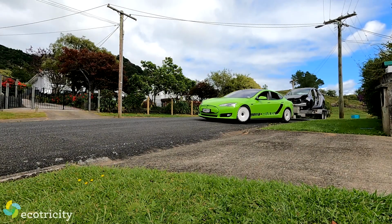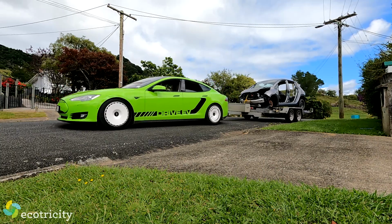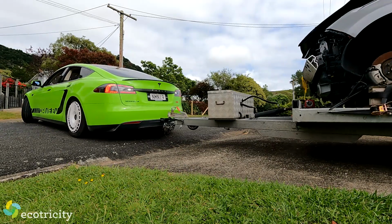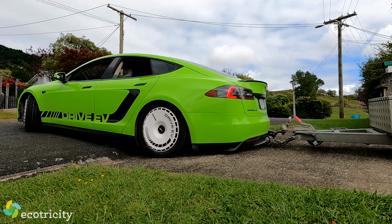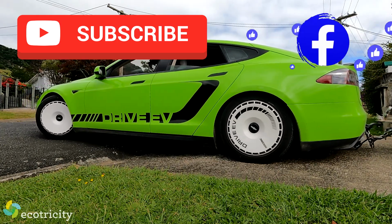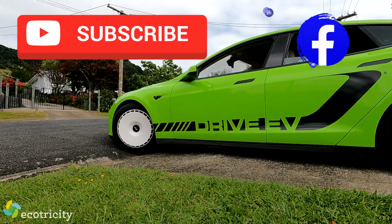Well, the numbers are in, and there are pros and cons to using this car to tow. The biggest downside was charging time on this 8-year-old electric car. And while the roads, the route, and the fog meant that it was always going to be a long all-night trip, a combustion tow vehicle could have potentially shaved about 70 minutes off the total time. However, those extra minutes would be the only advantage a combustion vehicle would have over this very green electric car.